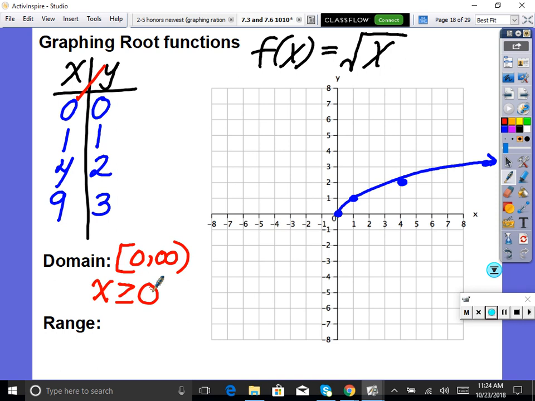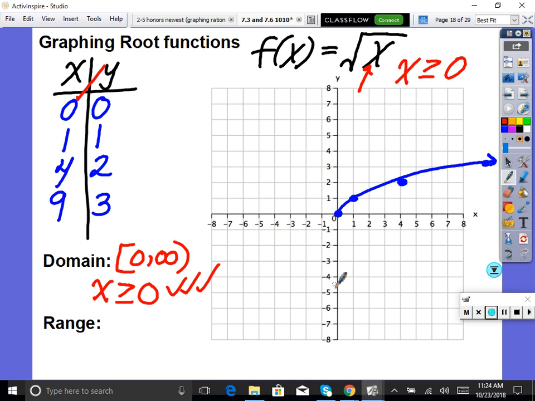Now watch, I need to make a connection here. Doesn't under the radical have to be not negative? Yes. So isn't it true to say under our radical needs to be greater than or equal to 0? Wow. So you could get the domain without even graphing it, right? Okay. So now what's our range? If we have the graph, they're only going to ask you range based on a graph. So they will not just say what's the range, but they will ask you the domain without having to graph it. But if they ask you range, they'll say graph it first.